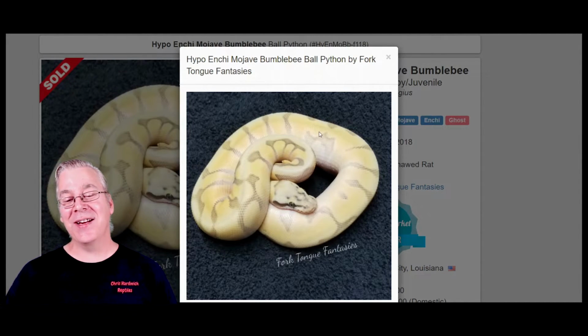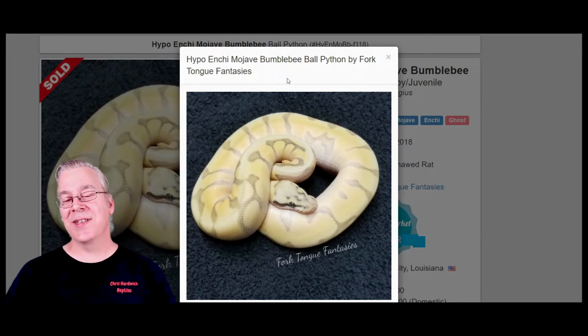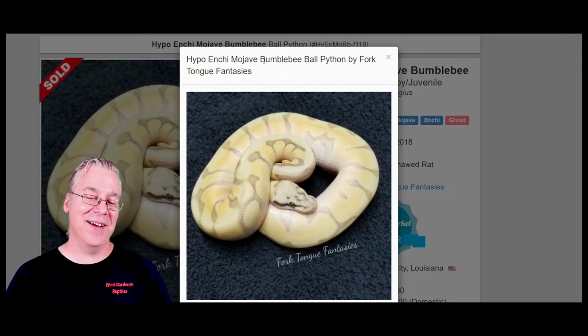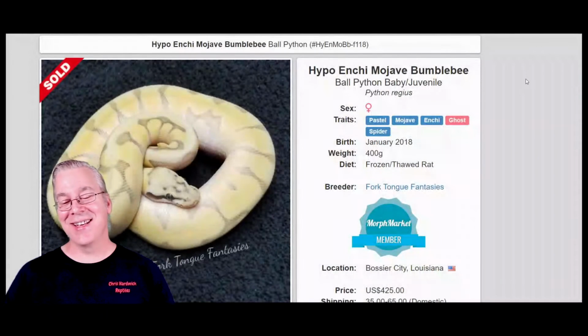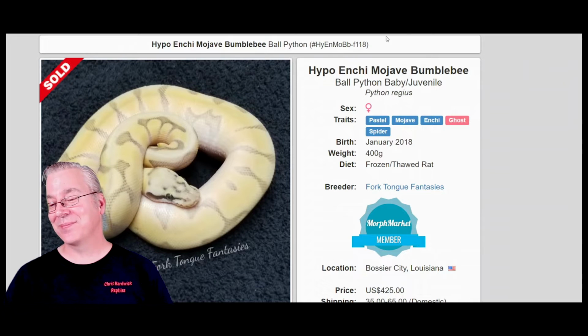Pretty amazing. So if you actually take a look at kind of the slang names at this, the hypo, remember the hypo is the same as the ghost. Then you have the enchi, the Mojave, and the bumblebee is the combination of the pastel and the spider. So essentially what this is, the Mojave pastel swarm, or the Mojave pastel is also called the pastavi. So this is like a pastavi swarm. The common names kind of make your head spin with all the different names and all the different genes in these combinations. That is a pretty amazing combination.